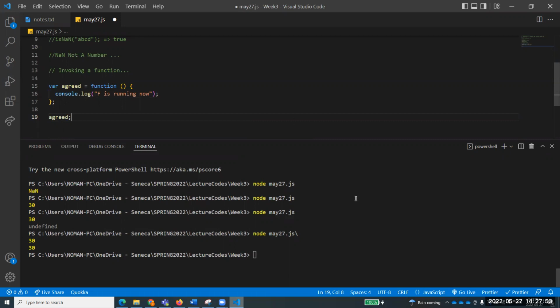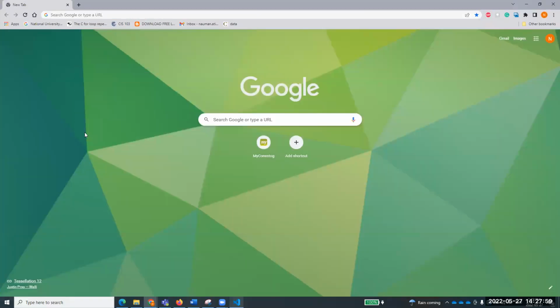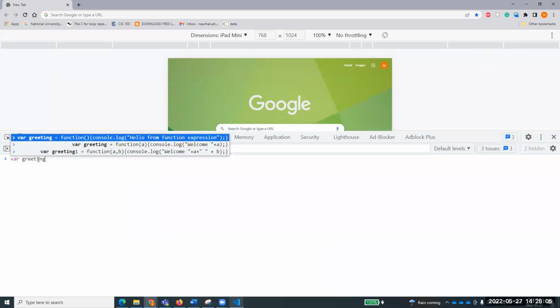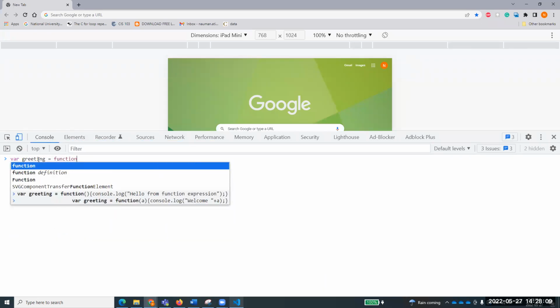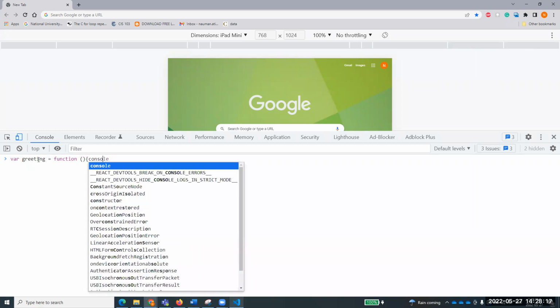But I may have run that in the REPL, the JavaScript REPL, and you would really see in action what will happen. So if I say var greeting equal to function, it's an anonymous function, it does not receive any parameters, for example, and it just has a console statement.